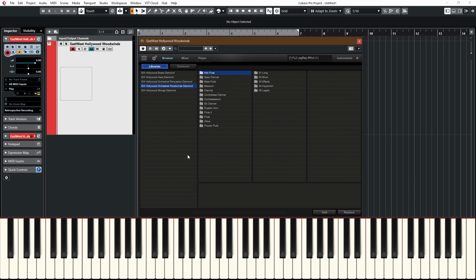And you will be greeted with all your libraries. You might have much more than I do. I only have the Diamond here. Just wanted to add, though, that if you have the Gold or the Composer Cloud, there might be some patches that I'm using that you do not have, but it all works the same. They have the same name, so you will understand everything I'm going through. Okay, so let's load up a simple patch. We can do flute.